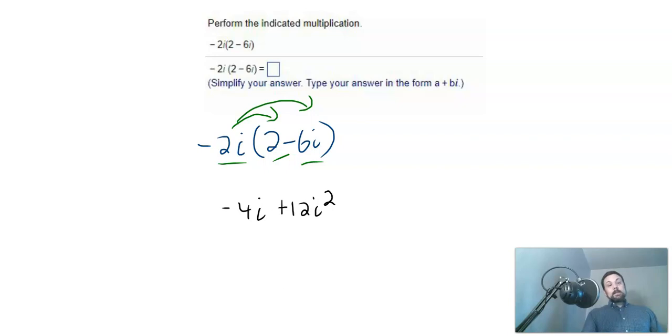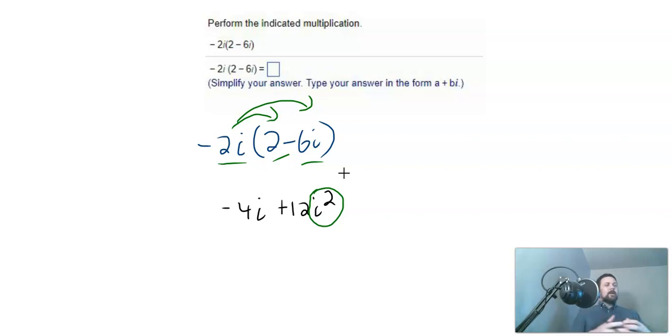Now sometimes on the test, students will stop with that. They'll say, okay, multiply them together, moving on to the next problem. If you do that on an exam, of course, if you do this on your homework system, the MyMathLab homework system, this will just be wrong if that's what you type in. You'll just get 0 points. On an exam, I still want to give you some credit for knowing to distribute, but you won't get much because the major thing I'm looking for here is, do you know what to do with i squared? I know you know how to distribute. I don't really need to test you on that.